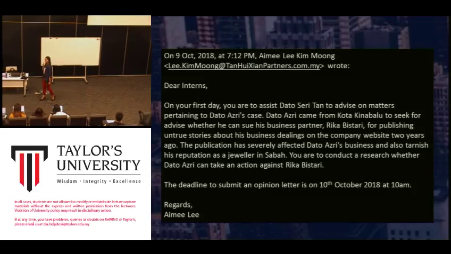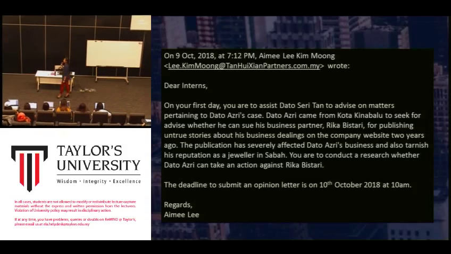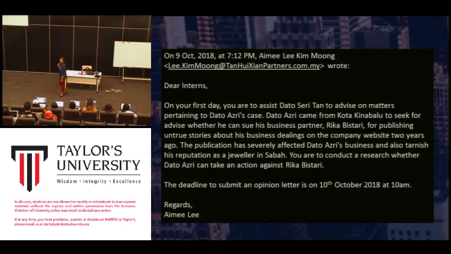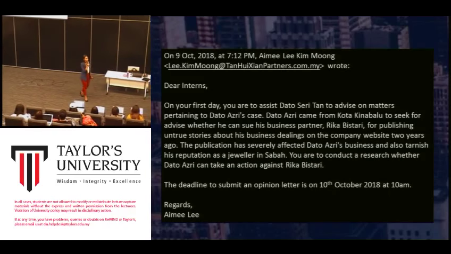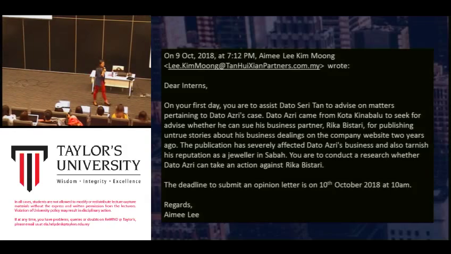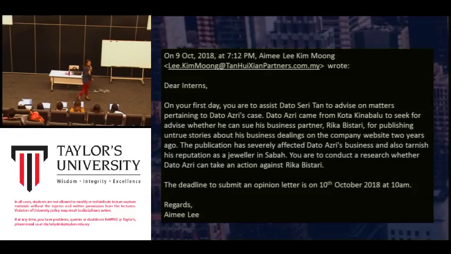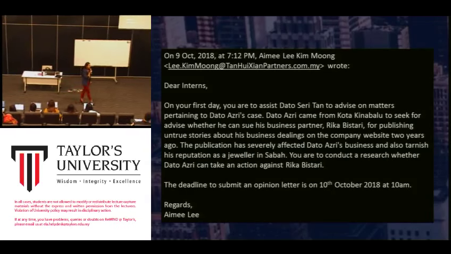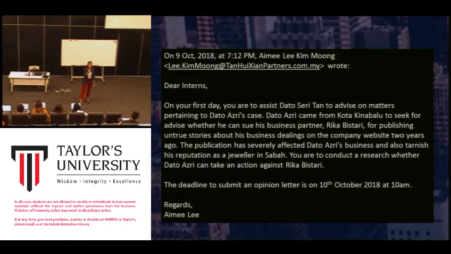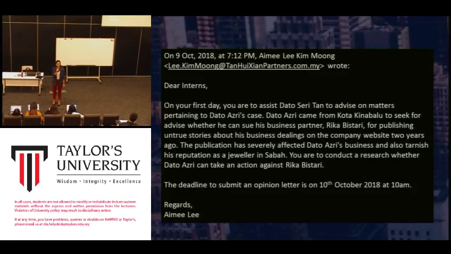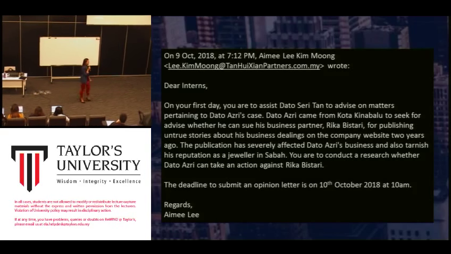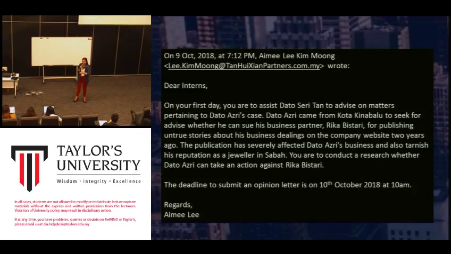Nope, there's no such thing. You're lucky, I drafted this email at 10 a.m. In some situations, the senior partner will want it at 6 a.m., because he wants to review and then prepare his own letter at 7 a.m., which means no sleep at all. For you guys, I'm giving you a little bit of a chance. You are given 10 minutes to read through what area of law it concerns, which act will be applicable, and what he wants at the end of the day. Time starts now.